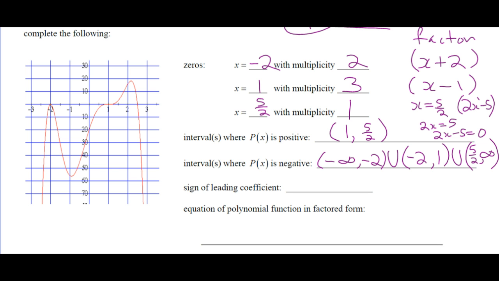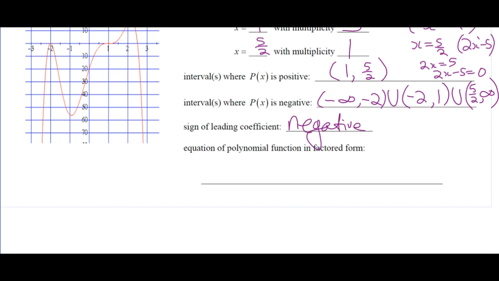Right? So what I'm doing is I'm going from negative infinity to positive infinity, cutting out the zeros and the places where it's positive. So I'm cutting out any of the zero, and I'm cutting out this interval, right? Like this would fit nicely in there, right? Oh, from 1 to 5 halves, but no, that's where it's positive. What's the sign of the leading coefficient? Or what degree is this thing? Degree 6, so it has what kind of a leading coefficient? Degree 6, and it opens down? Negative. Watch out, or your mark will be neither positive nor negative.